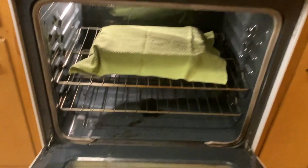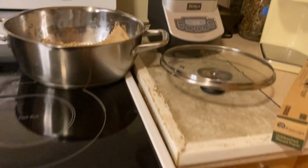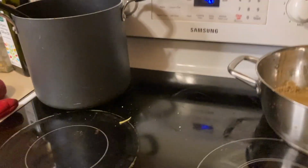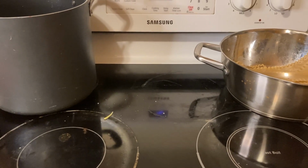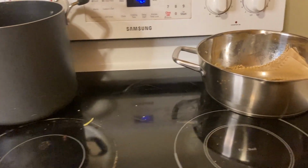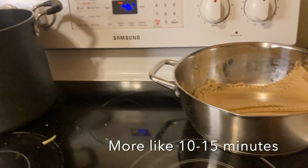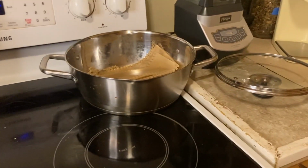And if you end up doing it my way and use a towel like that instead of aluminum foil, because it's not really easy to recycle, you can just spray the towel with water and it's not gonna catch fire, y'all. I'm gonna go grab some water just in case. And a lasagna, I have it on 400. We can bake it for like 30 to 45 minutes and then uncover it and broil it for like 2 to 3 minutes. So I'm gonna keep my mind on that kind of timing and go grab a water bottle to spray it.